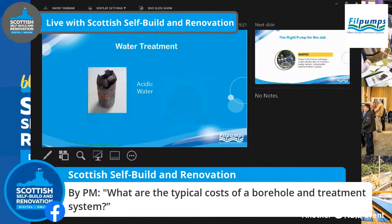Low pH will cause ongoing corrosion to any copper pipework and fittings in the system, which will invariably lead to pipe failures and leaks, as well as the cosmetically unappealing blue staining due to the copper oxide, a byproduct of the continuing corrosion. And this is where Philpump's expertise in water treatment can protect your health and your home plumbing.